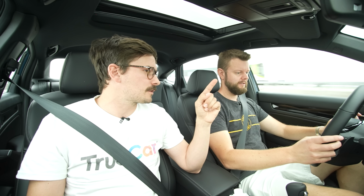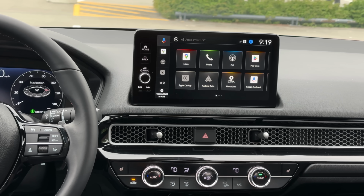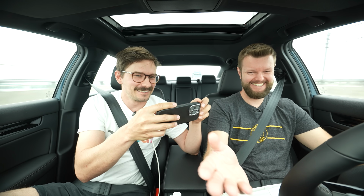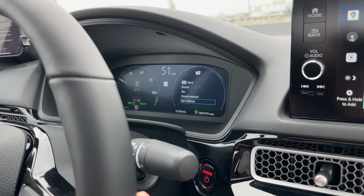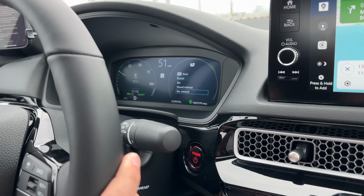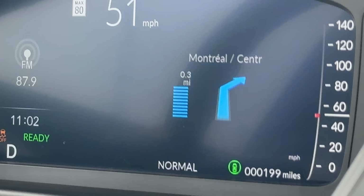Oh, go back? Oh, which back? I don't know. Cancel. There. I feel like I saw directions. Yeah, you can do directions when you're using the built-in Google Maps, but not when I'm using Google Maps in CarPlay. Correct. I don't think CarPlay directions get transferred to this. Okay, so what if I say directions to Gilles Villeneuve's track? Circuit Gilles Villeneuve is 14 minutes from your location by car in moderate traffic. Okay, let me figure out how to get to that. In a quarter mile, keep right at the fork to continue on Autoroute 10 west. Follow signs for Montreal Centre-ville. Okay, so it is working.